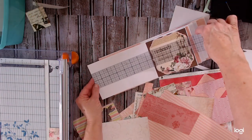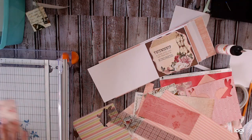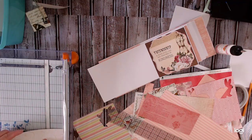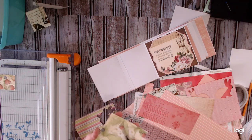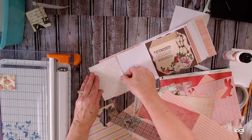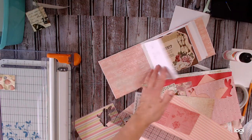So that is 3 5/8 by 4 5/8. 3 5/8 by 4 5/8. Okay. 3 5/8. There we go. Just like that. I'm going to reach back here a second. I'm going to plug in my glue gun so that's good and hot. When we're ready, let me just glue a couple flowers on. There we go. I know we got a bit to go yet, but I want it to be nice and warm. All right. We need something there.